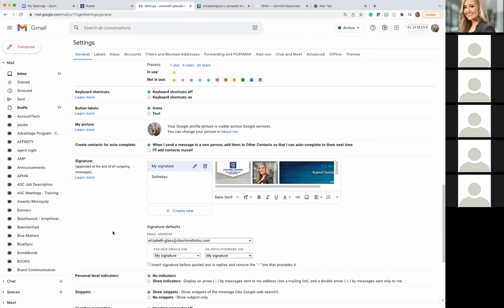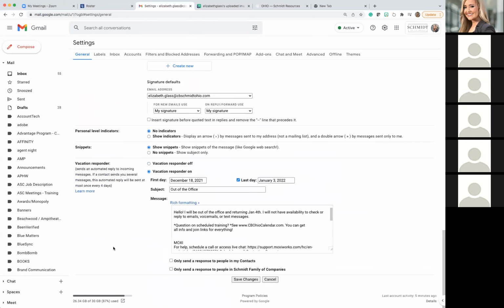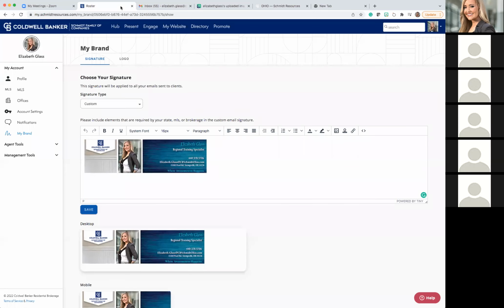And then if you notice at the bottom, the only difference between Moxi and here is that in Google Contacts, in this email section, you have to hit save settings. When I do that, it's now going to show up as an email signature in Contacts and also in Moxi as well. So to further clarify, putting a signature in Google Contacts like I just did does not automatically show up in Moxi. That is separate. The graphics are not connected.